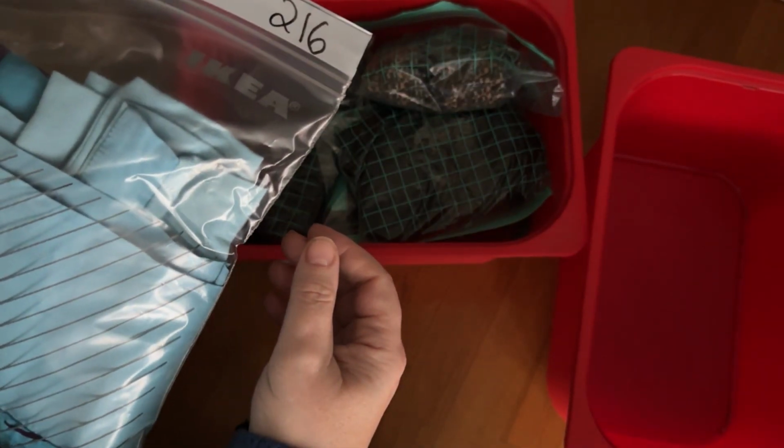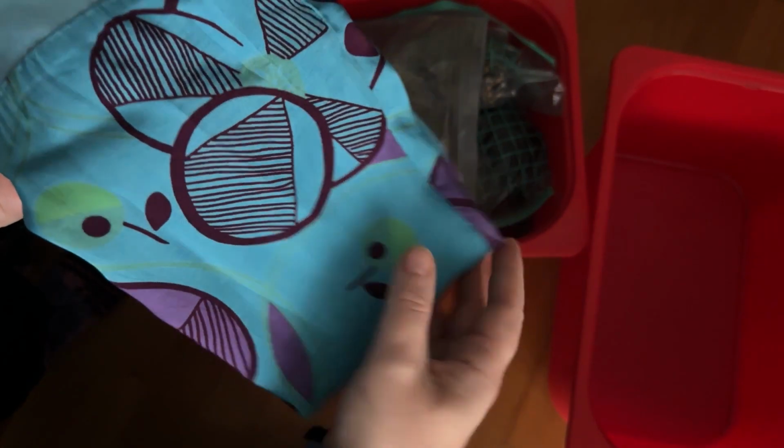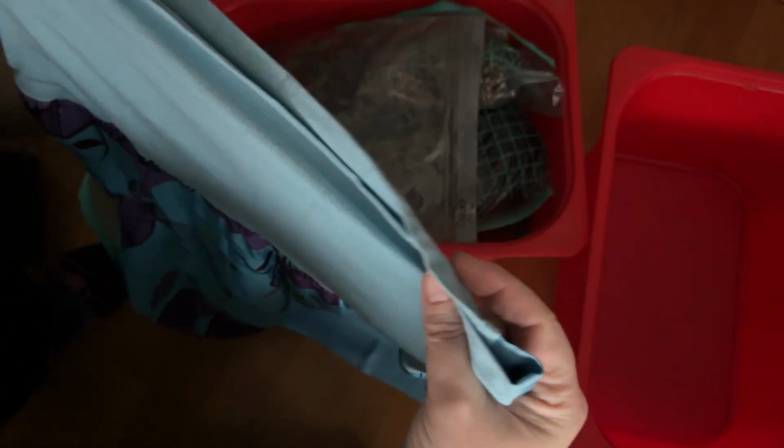This is 06216, and I haven't listed this. I should. It's nice. Look at that color. Look at those colors. It makes me happy to see this one. It is a skirt, and if you see, the top here is stretchy. It's almost a stretch waistband on top. So it would be nice if you're pregnant, or if you want high waist clothing, this is nice. And this is the print, and this is the bottom part.